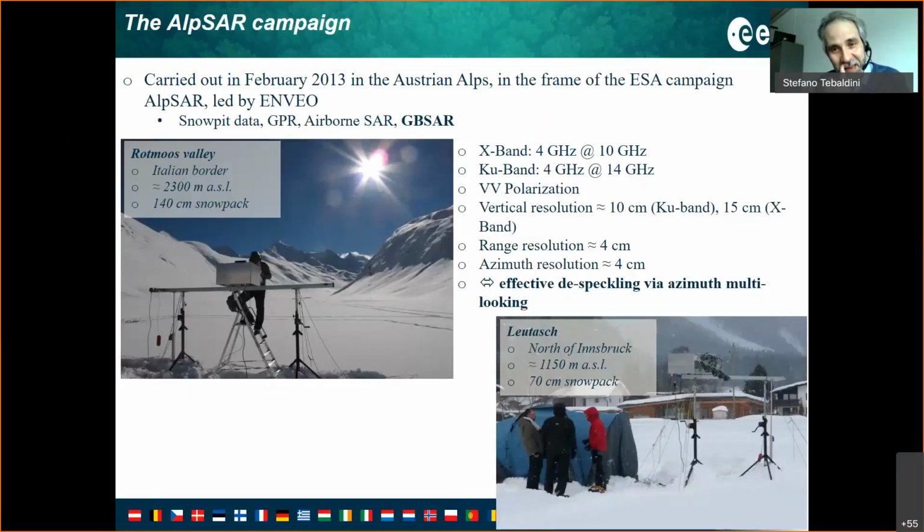This was a very nice campaign. So this is me and this is Laurent. So you see that we do not only talk, but we also walk every now and then. And this campaign consisted in installing a portable tomographic radar at 2 sites in the Austrian Alps to do tomography of the snowpack with a very fine resolution, and by very fine I mean centimeters.